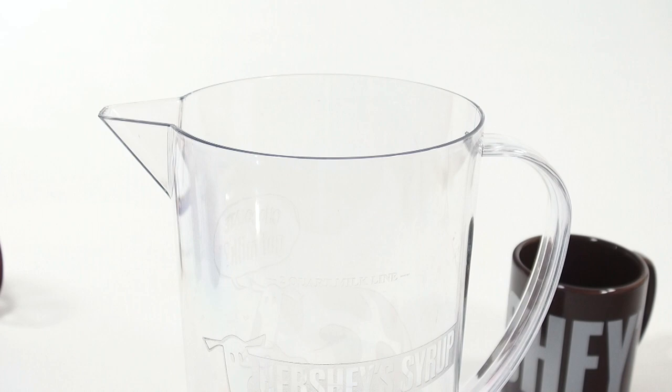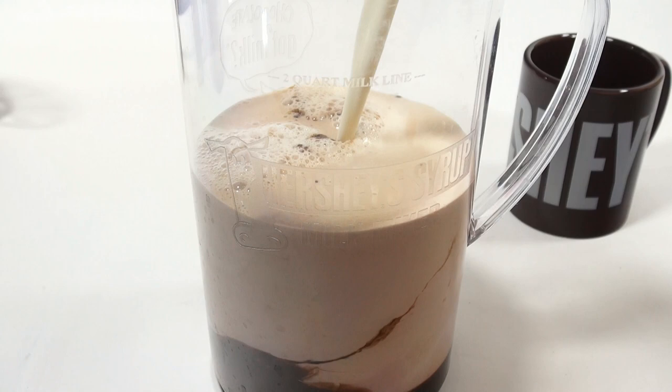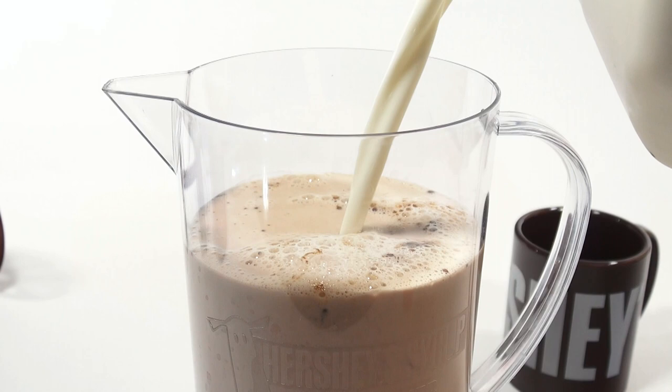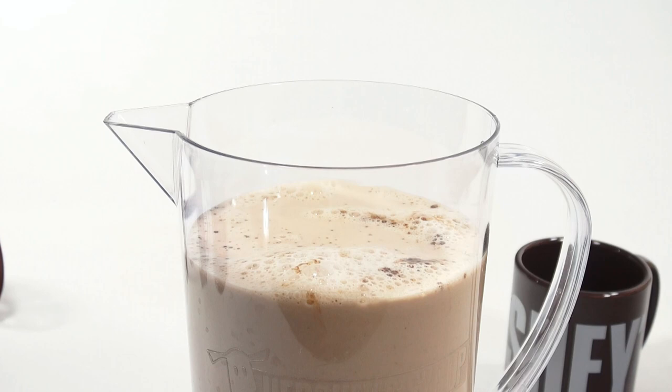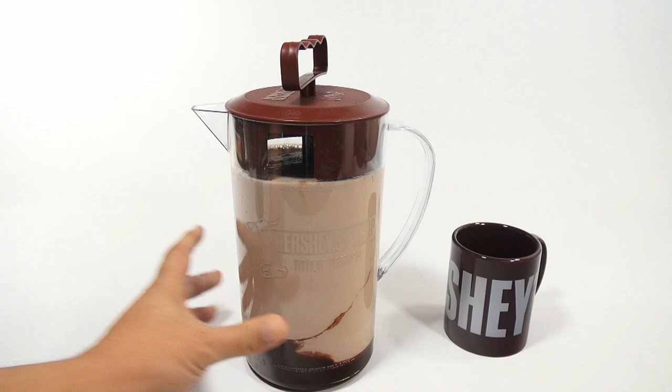Got my fresh gallon here. I already shook it up earlier, so I won't need to do much more after this. Look at that nice combination of color. Now I am right on the line. I'll put this piece back in, and yes, everybody, this was washed. Let's step back here and see how we do.